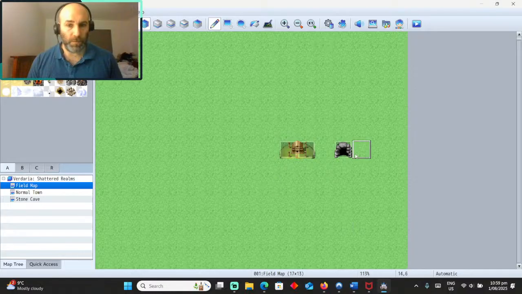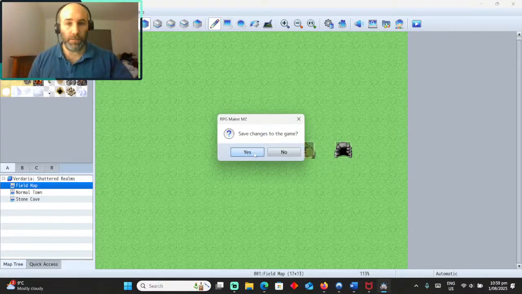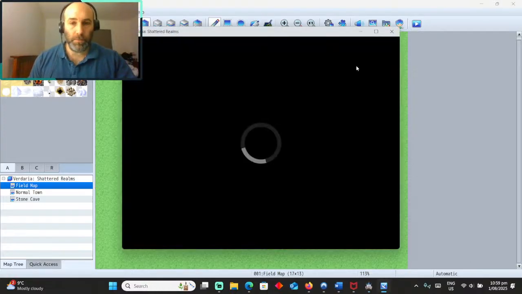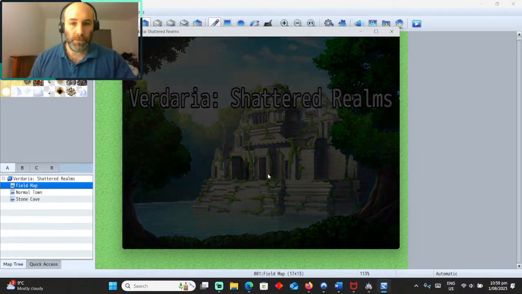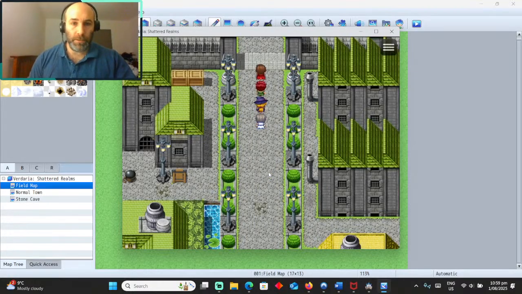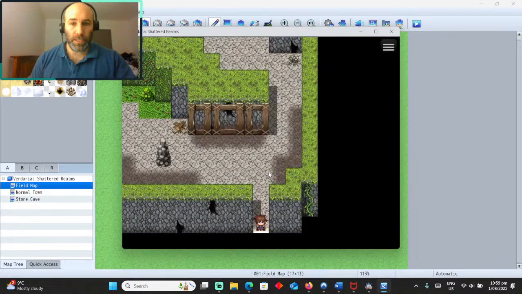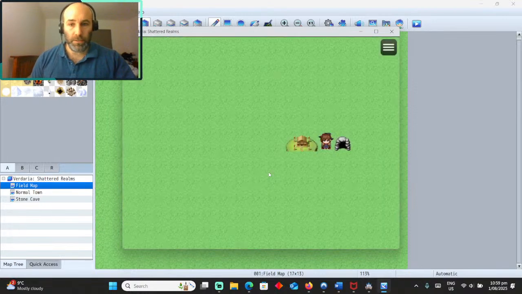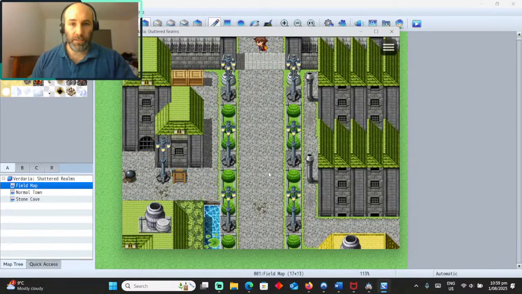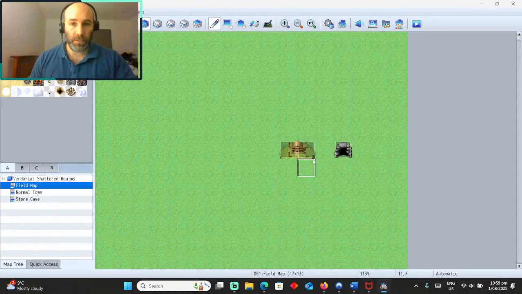You just draw over the top of it. I think that's better now. Playing again. Okay, I don't like where it exits to, but I do like the fact that now I can enter the town from both tiles, so that's good.